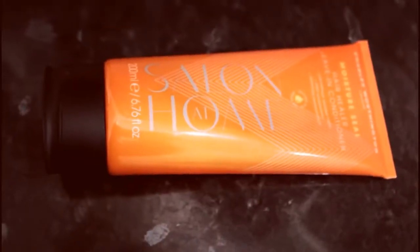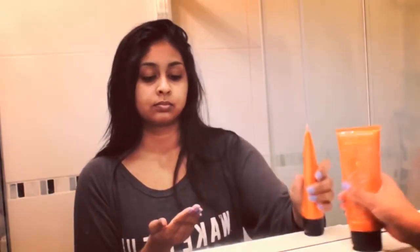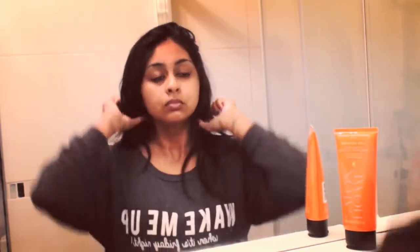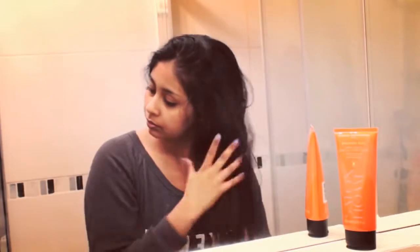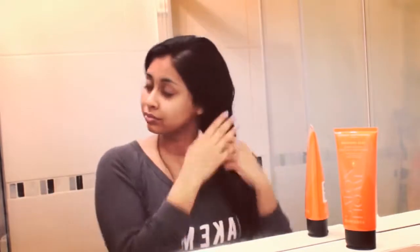I dry myself off and get changed, and then I've been using this Charles Worthington Leave-In Conditioner lately and I really like it. It smells super nice and just helps me detangle my hair easier when it's wet, although I do try to avoid brushing it when wet because it can damage your hair a lot. And honestly this is the biggest tip I have — try to apply as little heat as possible to your hair. My hair used to be super frizzy and straw-like when I used to straighten it every single day, but since I stopped doing that my hair has grown super healthy. The almond oil has helped make it look and feel healthy as well.